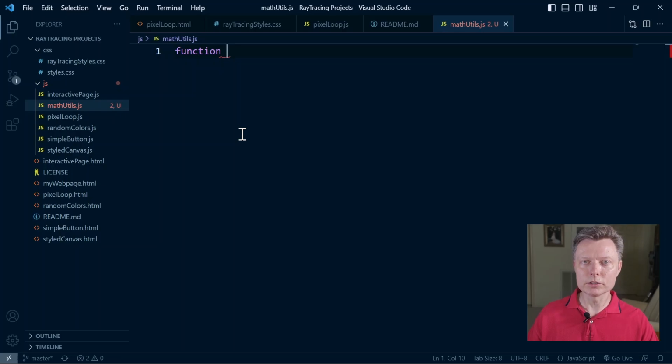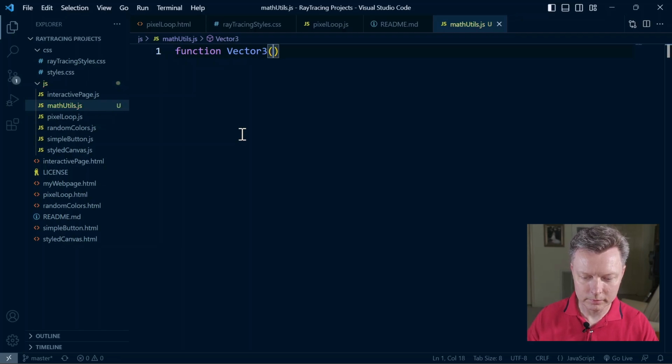And so we're going to just put that 3 into the name so that when you use it, you know that it works with 3 components all the time. And a constructor function like this always starts with a capital letter. So capital V, Vector3. And now open parentheses, and it'll close it for you.